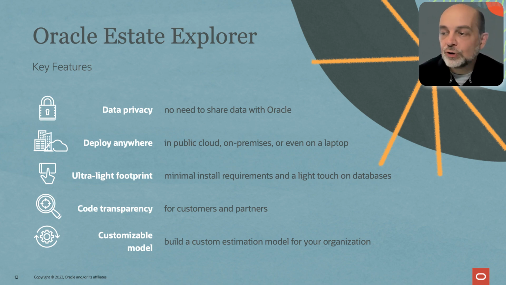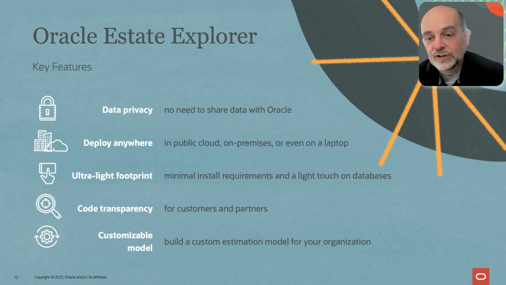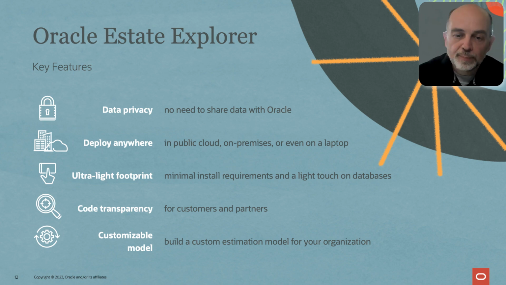And we've also made the tool as easy to install as possible, and you can put the tool itself on premises, you can put it in public cloud, you can put it on one of our competitor clouds, for example. It's even small enough that it can run on a laptop, and we have run it on a laptop ourselves. Our preferred installation target is actually Autonomous Database, and it installs very quickly. So if you already have a tenancy, you can install this very quickly in Autonomous Database and get all the benefits of that, all the ease of use. So it's also an ultra-light footprint.